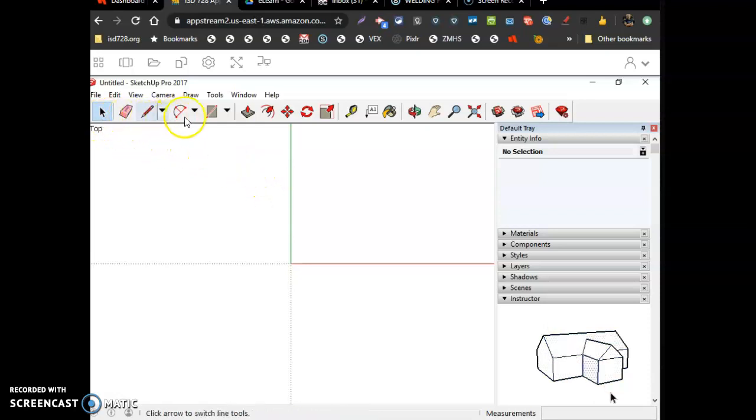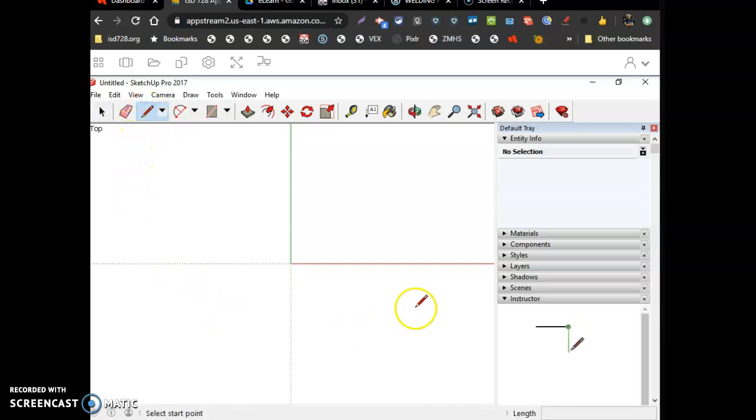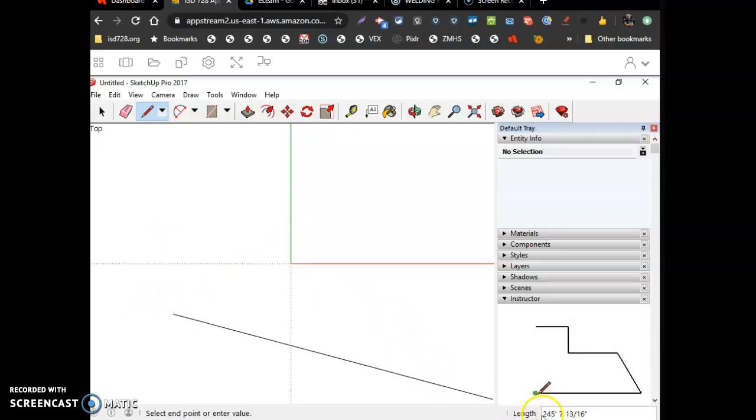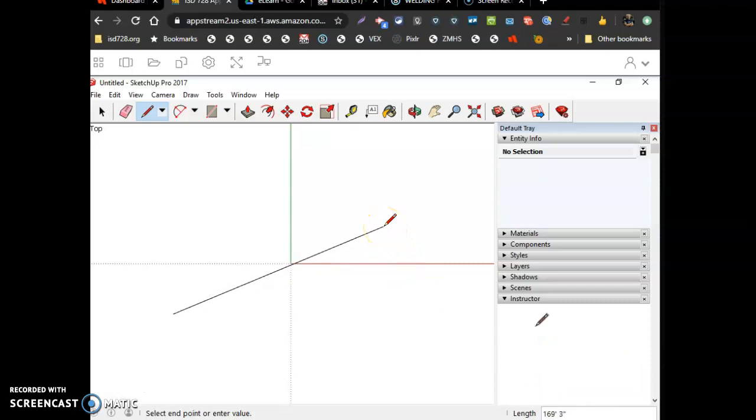Tools are all up here. Same as the other program we used, the my.sketchup.com app. Difference is they're visible up top. So for starters, let's just kind of do some drawing. All right, find the pencil tool. You click on it, and draw on the screen any way you want. Just click and move your mouse. If you kind of notice over here in the corner of my screen, this is how long that line is. It's 245 feet 7 13/16 inches. So you can draw pretty big size lines here. Okay, so draw like 3 or 4 random lines, but have them connect.